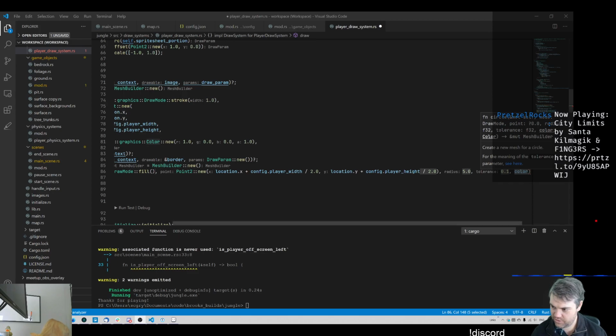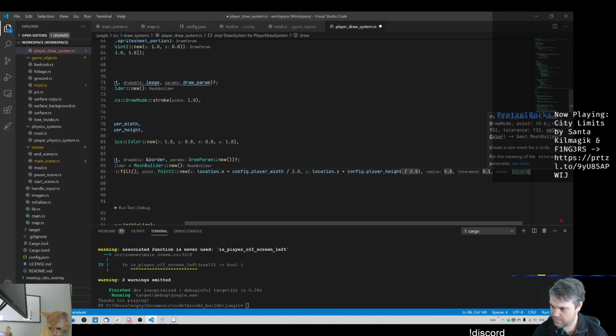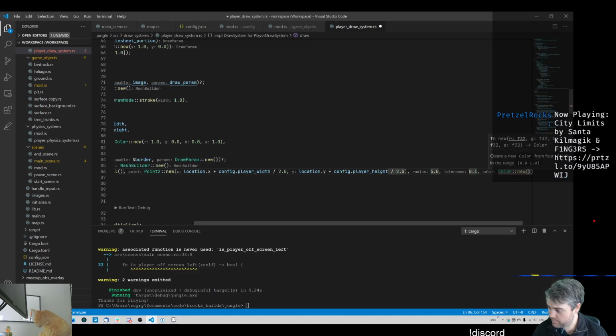Okay, and then our color is going to be a color new, and we can make this red as well.